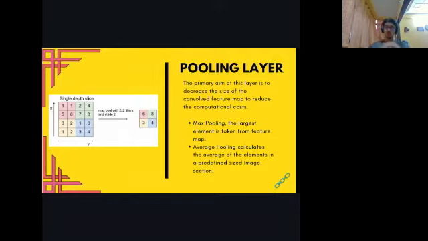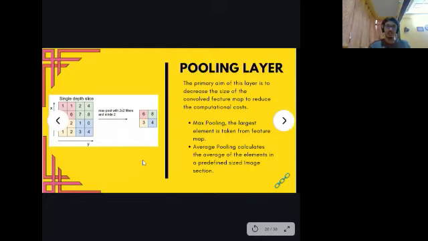There are two main types of pooling: the max pooling layer, which takes the largest element from the feature map, and the average pooling layer, which takes the average of the elements in the image section. You can see from this image, I have the pixels specified.